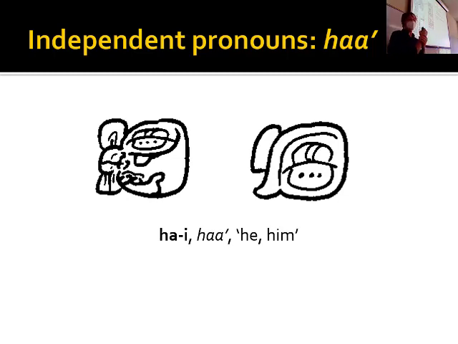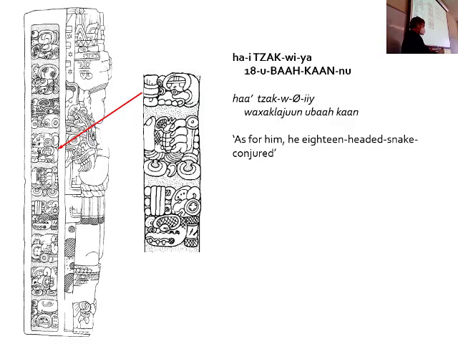Ha, as for him, so that's a third person singular. I really like this statement. It's a king, he does all kinds of things according to the ritual. And there's a scene of him holding a double-headed serpent. And from the mouth of the serpent, you see a storm god emerging, like lightning bolts emerging from the serpent. And in the middle of the text, there's Ha, as for him, he conjures the 18-head serpent. Presumably that thing that he holds in his arms.